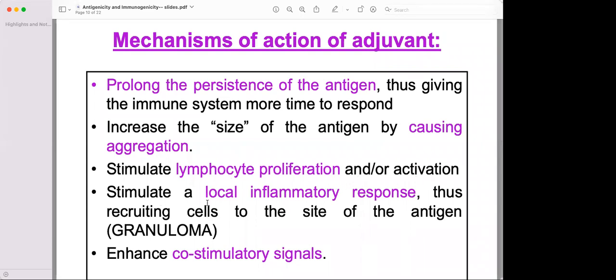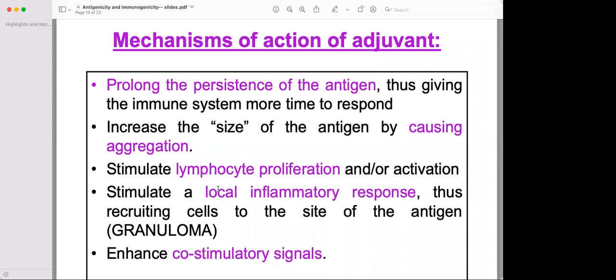They're also able to stimulate local inflammatory response and recruiting the phagocytic cells, typically the macrophages, to the site where it has been injected. And the accumulation of these macrophages ends up forming a giant cell called a granuloma. So a granuloma is typically an aggregation of activated macrophages at the site where a stimulus has been recognized. Of course, at the site where you have injected into the body of a person that vaccine or that biological agent with which you want to stimulate the immune system.